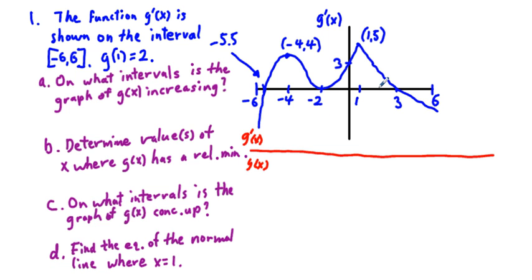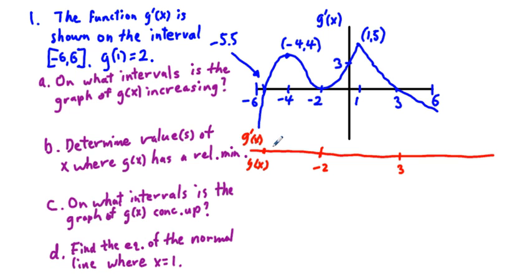We really can't see clearly what g of x is doing, but we can see what g prime of x is doing. And we see a critical number here. Our critical numbers are x equals, looks like -5.5. See that? And then also at x equals -2. So -2 is our critical number. And also at x equals 3.